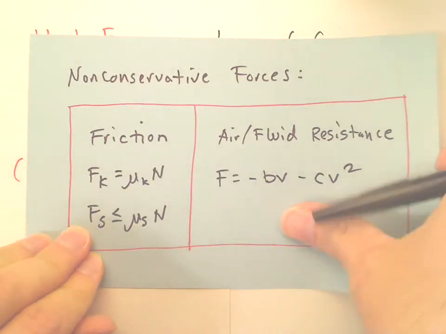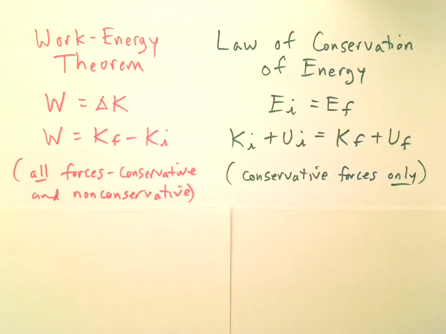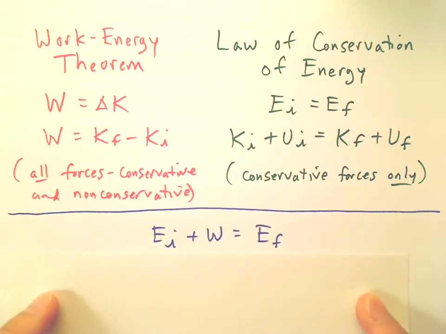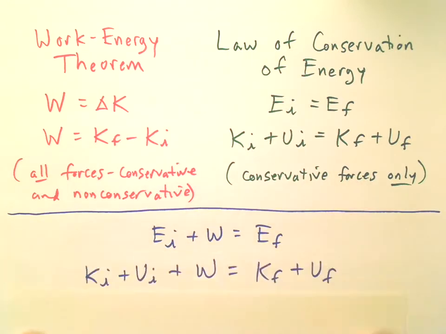Now, there's certainly other conservative and non-conservative forces besides the two sets that I just showed you, but the principle is still the same. So I said I was going to show you a third way of doing things, and here it is right here. Here's the short version. Initial energy plus work done equals final energy. There's the long version. It's just exactly what you would think. Kinetic, potential, work, kinetic, potential.